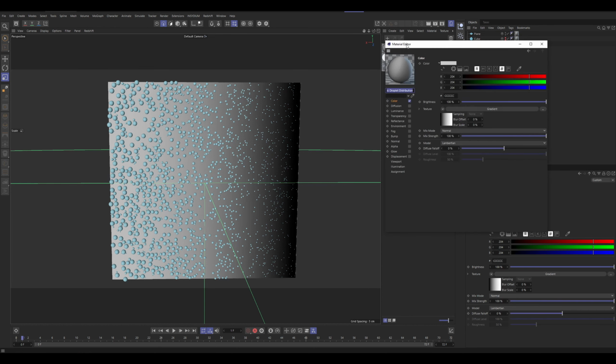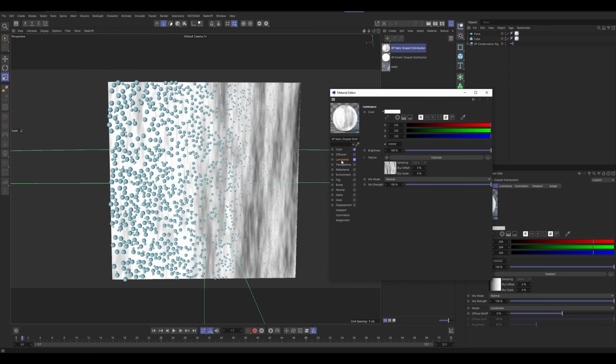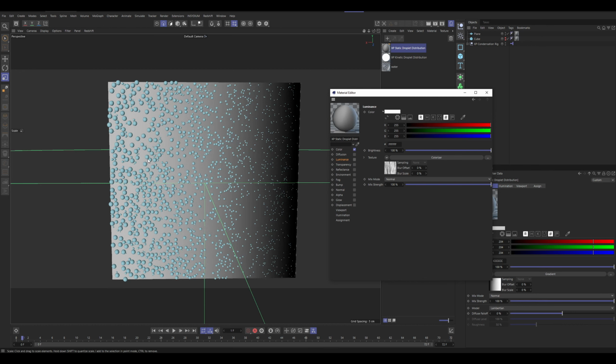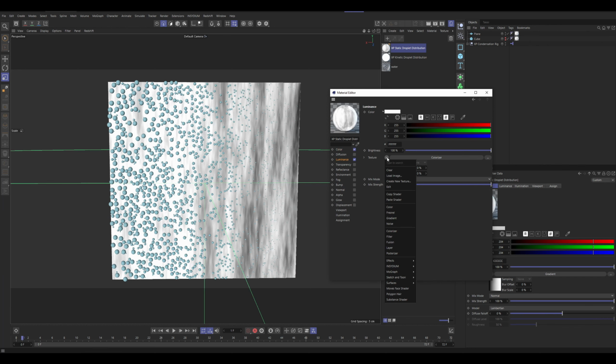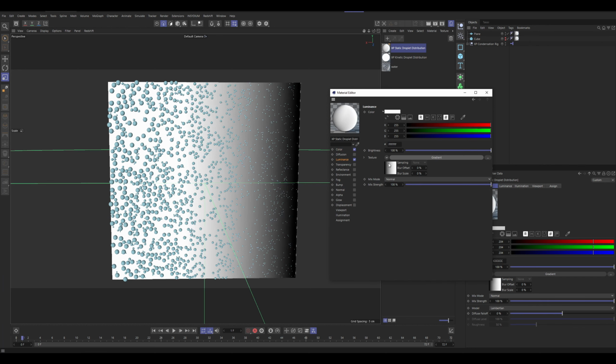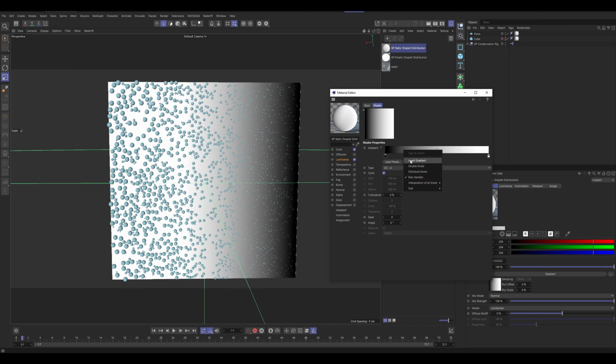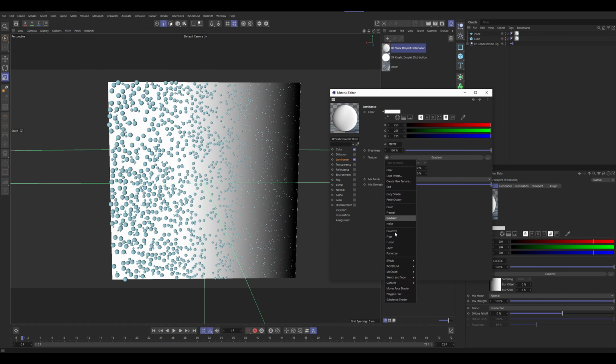Another good thing to show is that the luminance channel is controlling the amount of particles. Generally what you want is to have fewer particles where the larger ones are, and then more particles on the right where the smaller ones are, to fill in the gaps. So usually what I like to do is take the same map that you're using for radius and copy it over to the luminance channel, and then just invert it. You can do that with a colorizer too.